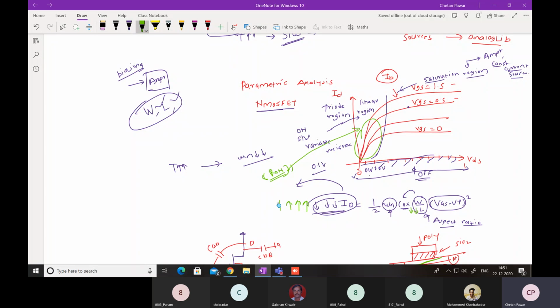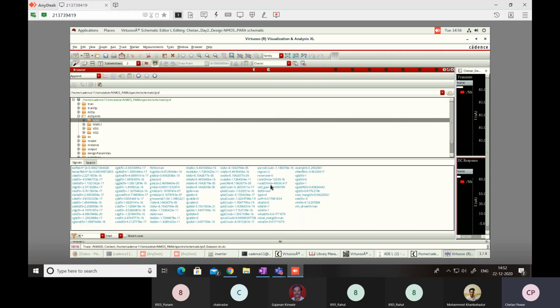Drain current will increase. So this generally happens in the saturation region when VDS is very high. Here you can see for an ideal MOSFET, this will be a straight line, like a constant current source. But because of this channel length modulation effect, this curve will go like this, and that will add R-out. And we will consider that in the AC analysis. So here you can see these two resistances, R-on and R-out. This is also an important thing, R-on and R-out.